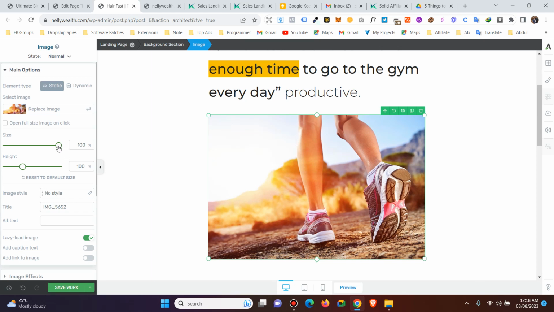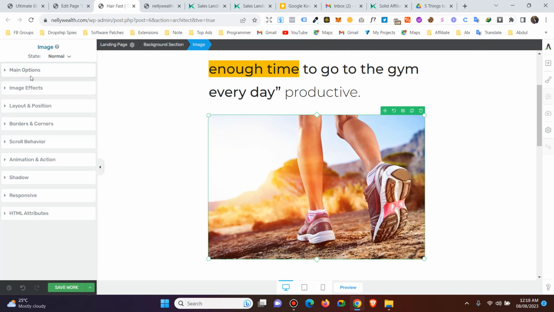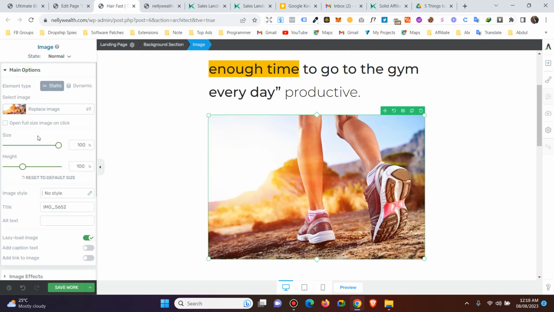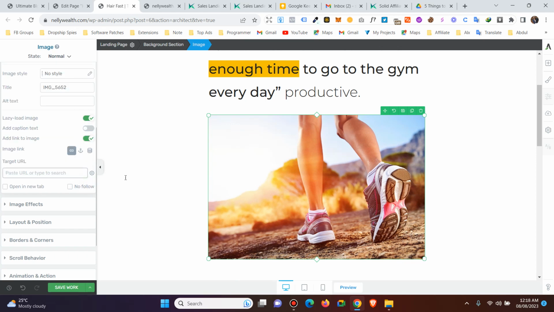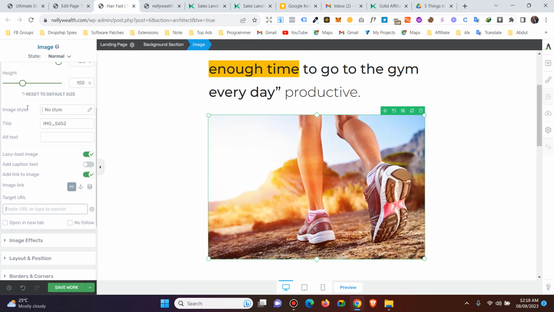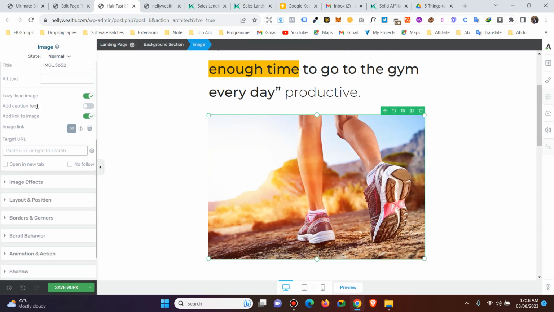And you could begin to use your size. You can see, like I've said, any element you bring out here has its own properties. All you have to do is to learn to play with them. We've discussed the main options. You can take your time to play with them. I could add a caption to it. I could add a link to the image so that when they click on it, it will link somewhere. You can put your URL here. You can ask it to open in a new tab. I'm not going to be discussing that now.